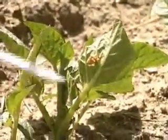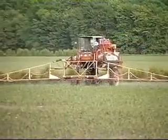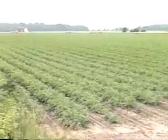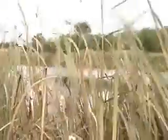It creates strains in relationships between neighbors, and it's really quite desirable that drift be reduced to a minimum. In addition to the potential for damaging a neighbor's crop, drift can leave your own crop unprotected against pests. Depending on how much product floats away, drift can result in a lower than intended application rate, which may reduce the effectiveness of the product. This can result in poor or no pest control, which is a terrible waste of money. It is also possible for drift to damage other sensitive crops on your own farm. Spray drift can also cause serious environmental damage, especially to nearby water resources, and possibly lead to illegal pesticide residues.